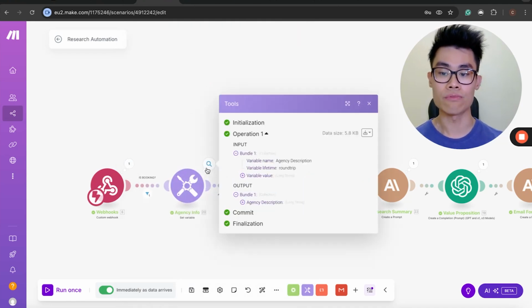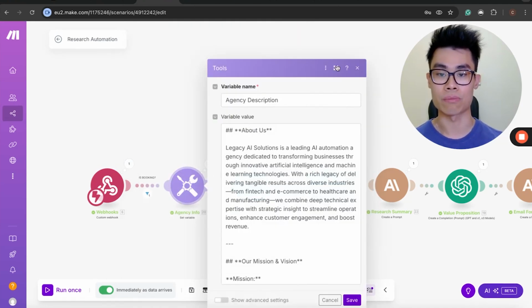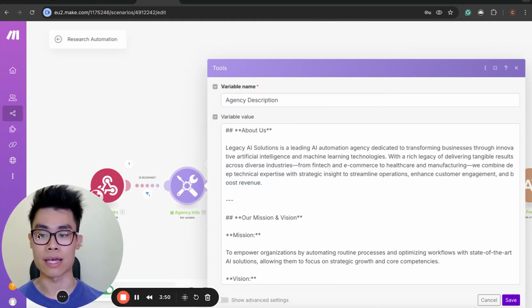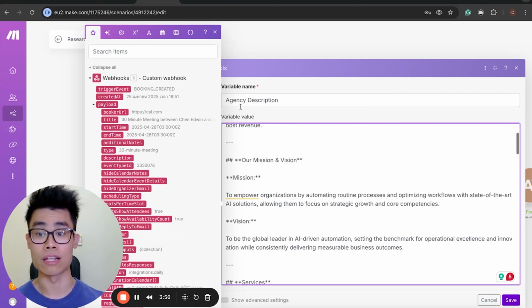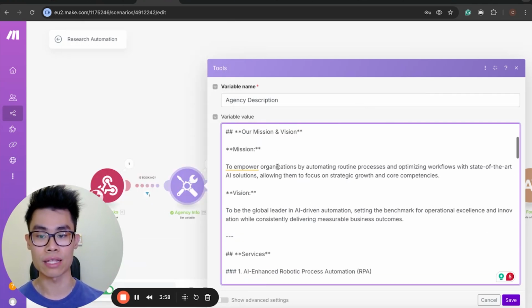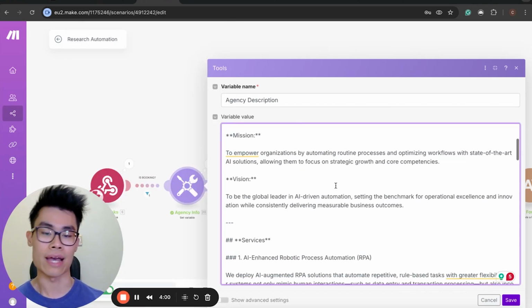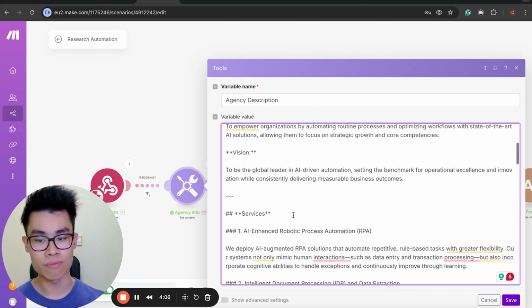With the agency info, what we did here is basically a prompt saying about us, that Legacy AI is a leading AAA, and then we have a little bit of information about our mission, vision and values, right? Again, it should be adapted to your use case, so feel free to change it to your own mission and vision.